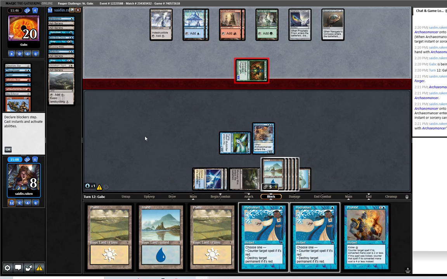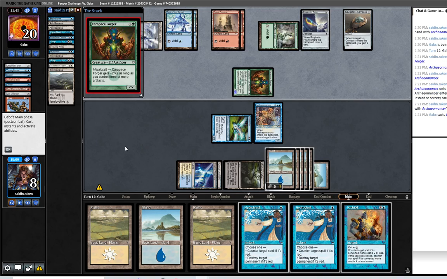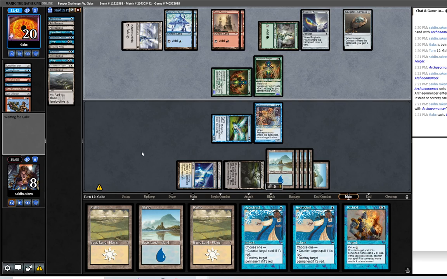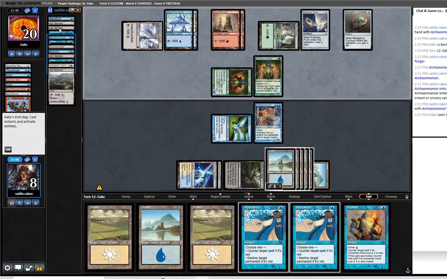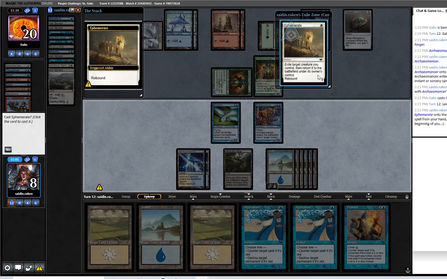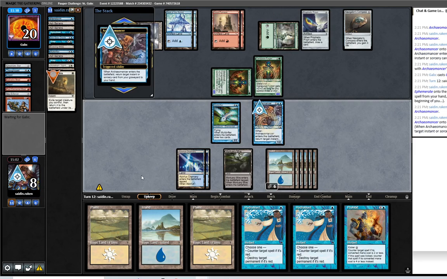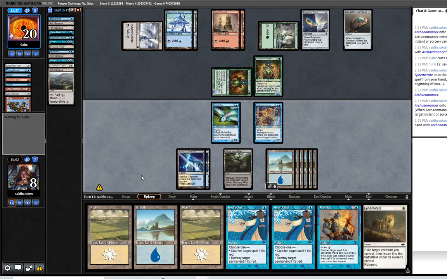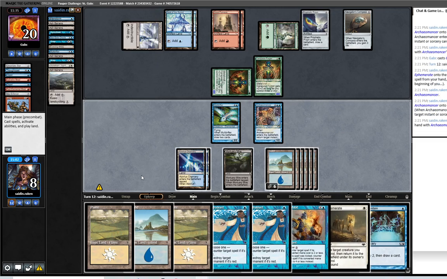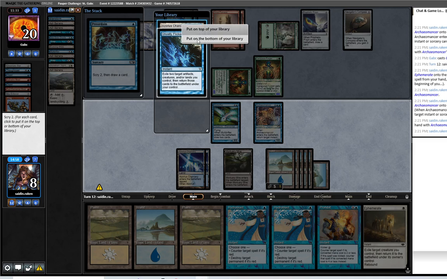Hmm. I guess they're just drawing dead. I mean, I have drawn almost 10 cards more. Okay, maybe not so dead. Don't I? No, I got rid of my Echoing Truth. Get back this. Drawn to a Preordain is pretty good. All right, that's quite good.